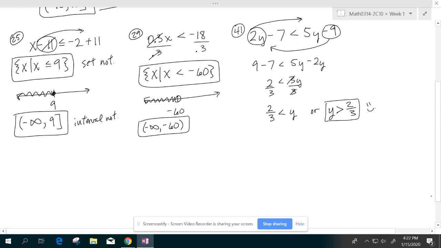So this answer is better because when I come to the number line and I need to know which way to shade, I can simply shade the way the arrow points. Why? Because the letter is on the left. Okay, so now let's go to the number line. What is my critical point? Open or solid? Shade to the right. Everybody see why it shades to the right? Okay, so now what is the interval notation? Everything from 2/3 to and beyond. And do they both get parentheses? Yes, they do.